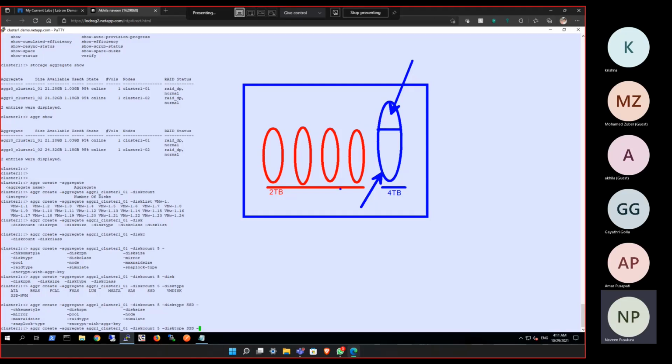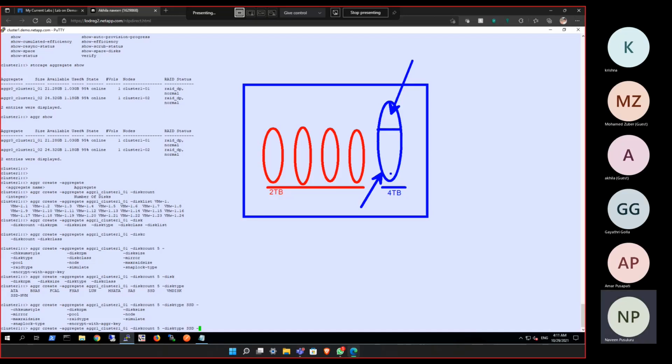With different disk types, it will impact the performance of the aggregate. I mean, your aggregate performance will not be stable. Okay, that is the reason. Even in ADP, don't mix different size partitions. Based on the disk size only, you'll get the partition size, right?